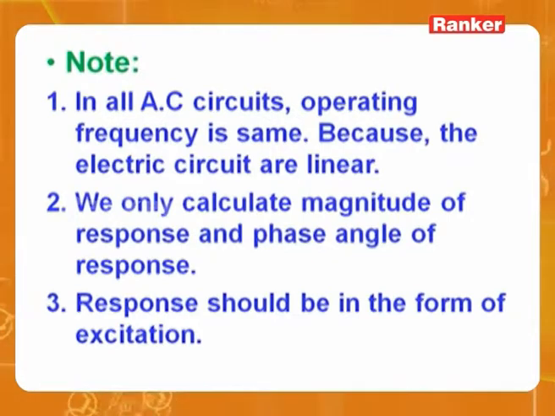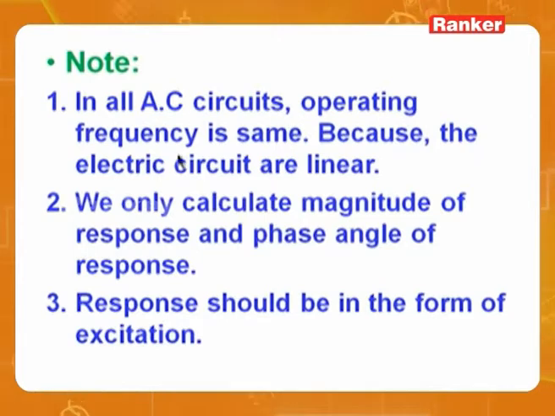Note, very important note I have made. In all AC circuits, operating frequency is same, because the electric circuits are linear. When the circuit is linear, frequency will never change. So remember, this is a very important precaution. Then what are we going to do in all these calculations and analysis? If the frequency is same, you are only going to calculate magnitude and phase. Input magnitude, output magnitude is going to be different. Input phase and output phase are going to be different, because only one thing is going to be same, is frequency. That's a very important observation.